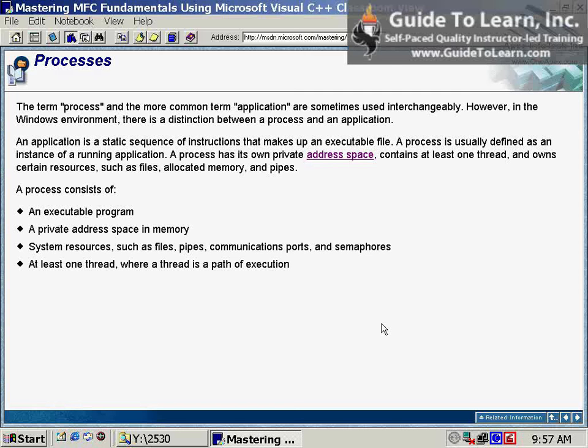But basically, a process consists of the following. Number one, an executable program that you can execute, and that executable program is not necessarily an exe file. It could be a DLL or a library that can be loaded into the memory of another exe application. So it's just an executable. That means you can execute it. However, some of these DLLs that I'm talking about are not necessarily having their own process. They might be part of another process. So if you want to associate a running process, that has to be an exe. That has to be launched separately.